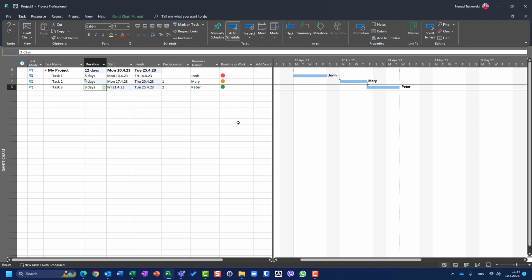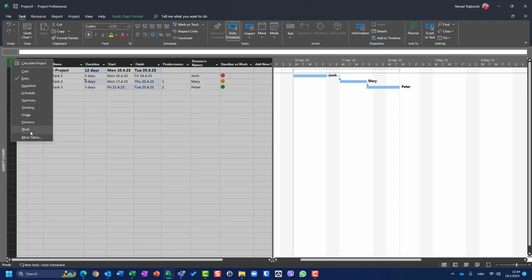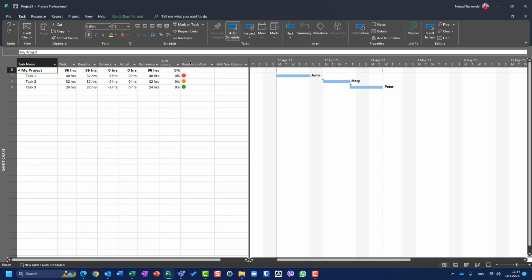They are much easier to understand than figures, because in figures here, if you go to work and you don't have this red light, you should examine: work is 40, 32, variance is 8.